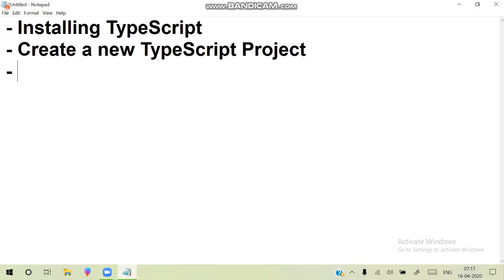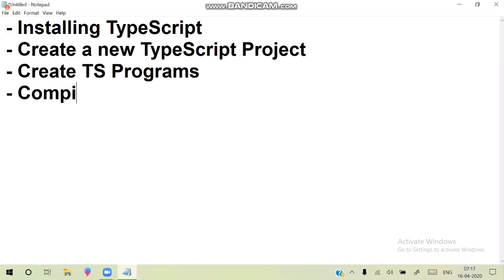We learned how to create TypeScript programs, and how to compile and run those programs. So the basics of programming we learned. That means how to write the programs and how to compile the programs.